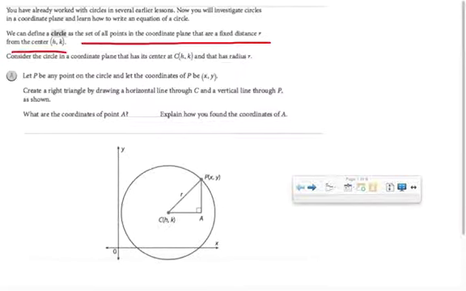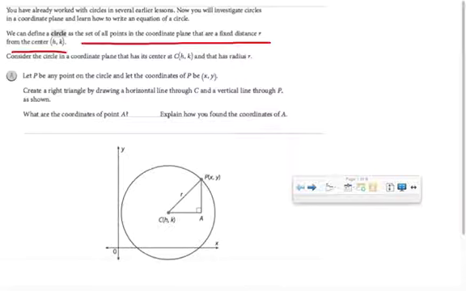We call that center h, k. So in this diagram, we have a circle whose center is h, k, and the point P is any point x, y on the circle that is r units away from h, k. We have this right triangle created by connecting those 2 points and then making a right triangle to form them. And what are the coordinates of point A?